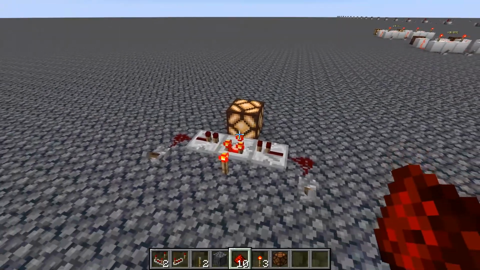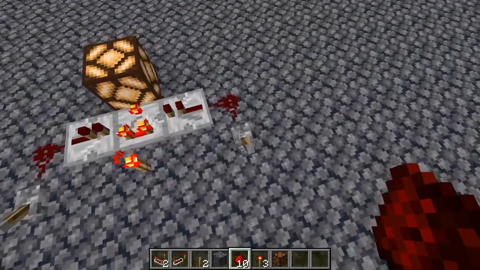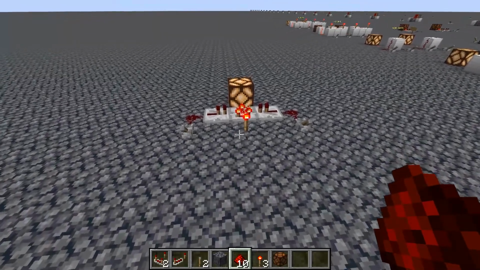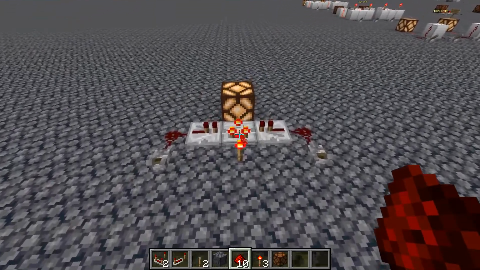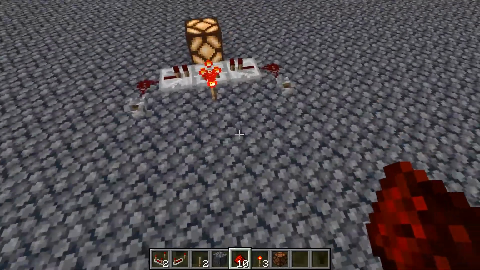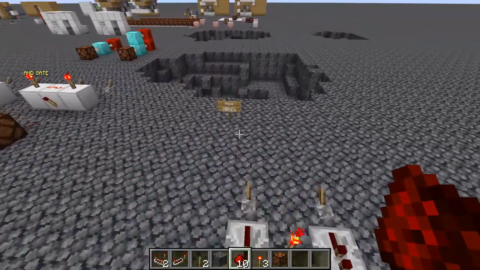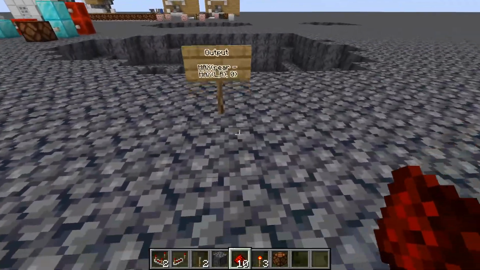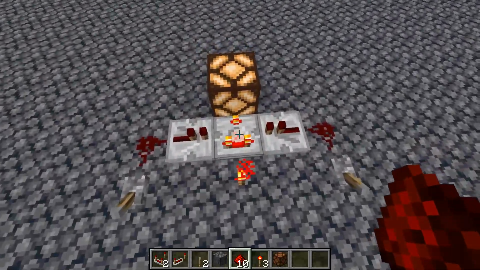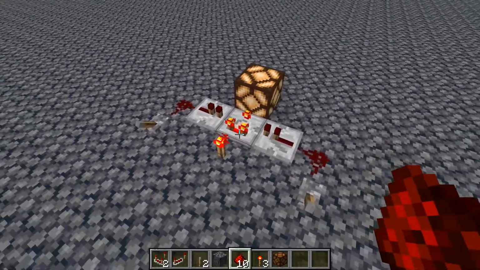So this can be useful, especially if you want to have a system where as soon as any redstone power goes into the circuit, it ends up turning off. Then this is a very good thing to use, and that is the main application for this thing. Now, I did put the comparator logic over here, but basically you might notice that the comparator is in subtract mode right here, and that is the whole point of this design.